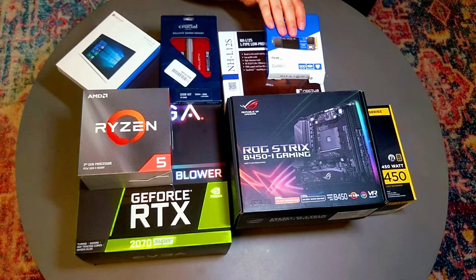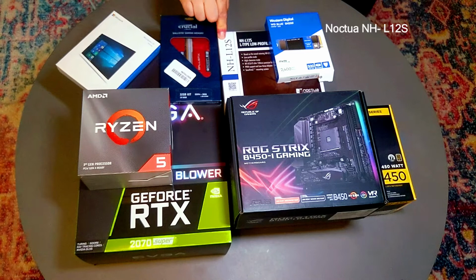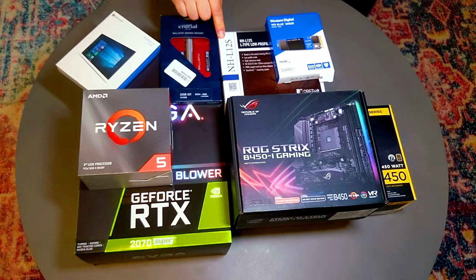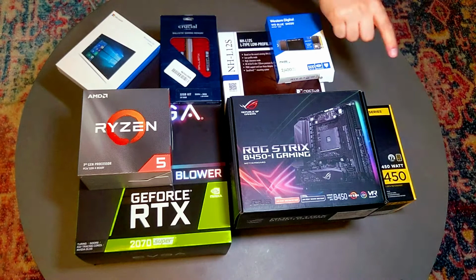In terms of cooler, went with the Noctua NH-L12S, which is pretty much the largest cooler that fits in the Louqe Ghost S1. Should pair well with the Ryzen 5 and allow for a little bit of overclocking. I don't need much, as I'm planning for this to be mainly a gaming PC. It will require a little bending, but I'll show you that in the build. The clearance, I think, is roughly 4 millimeters difference.